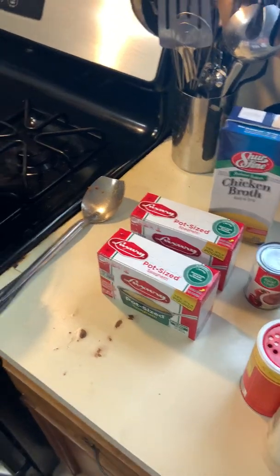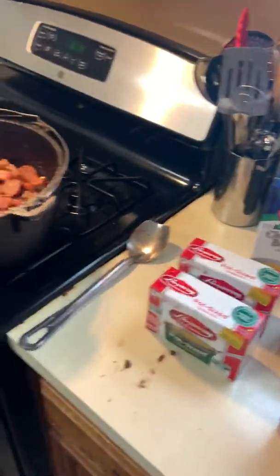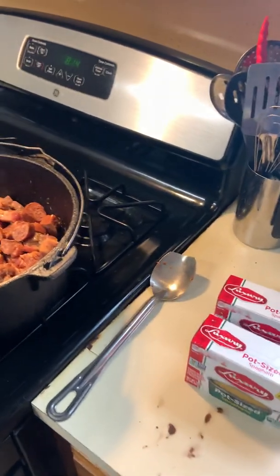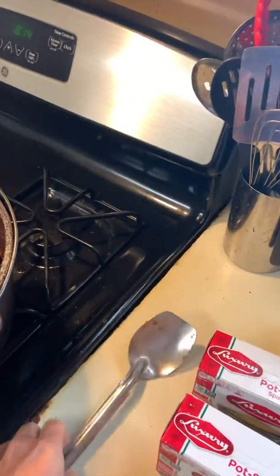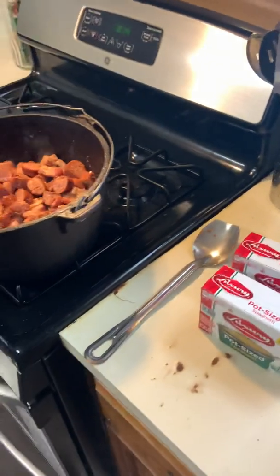I want to fill the top of the pot, fill all the noodles up where it's covered in the water, and it'll make a broth. So when you get all that in there, what you got to do is make sure I have a spoon that has a nip on the end so I can scrape the bottom, because it's gonna want to stick.